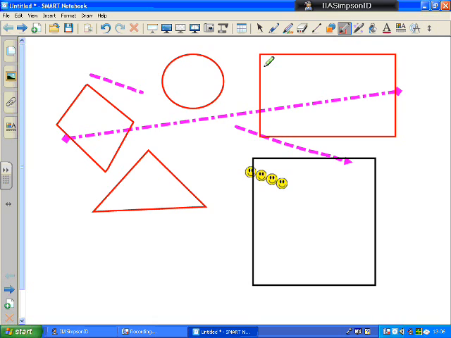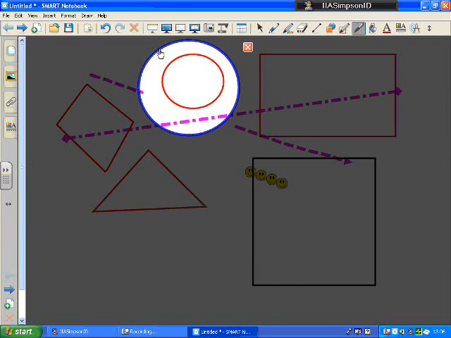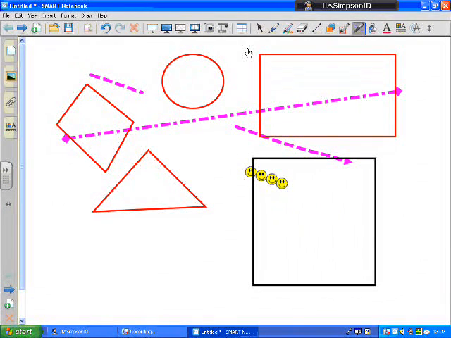This is the magic pen. This is useful if you want to highlight something on your screen. What happens is you just select an area that you want highlighted. So I'll draw around this circle, and as soon as I make a connection and let go, it highlights the area that I drew around and shades the rest of the screen. And clicking on the red cross gets rid of it.